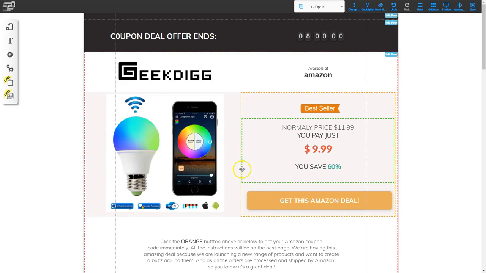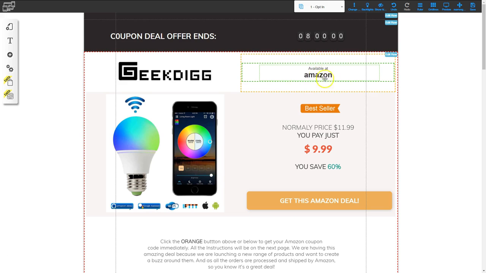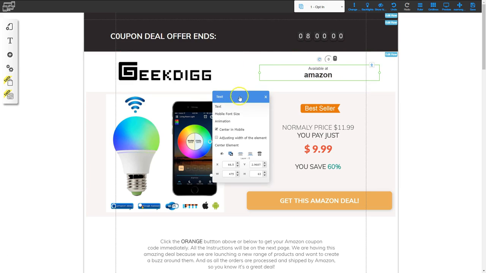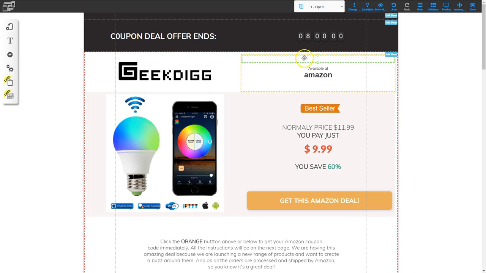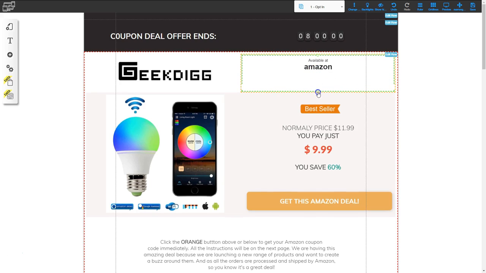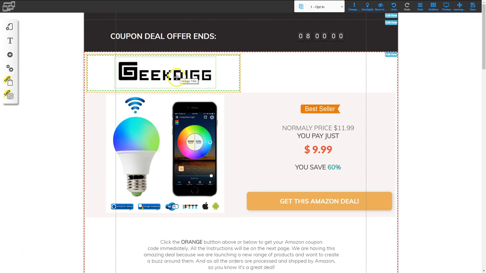The next step I'm going to do is I'm going to change this logo right here. I think this is actually just text. Let's right click it, and you can see it's a text box, and I want it to be a picture of the logo of Amazon. So I'm going to go ahead and go into this grid item right here and delete it. And I'm going to go into that lower grid item and delete it because there's 3 of them and I really only need 1. And then I'm going to expand that grid item a little bit bigger to take up all of that space. And now I'm just going to get rid of this text box because I don't need it. And I'm going to go over here to this logo.